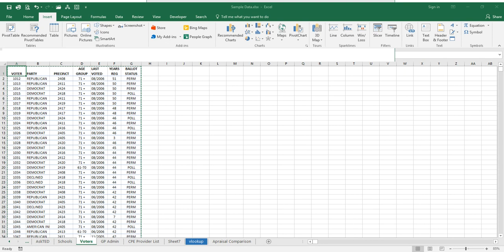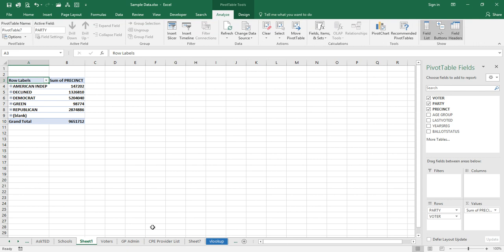This one, well, it's by age group, and it's summing the years registered. Again, that doesn't make sense, so I'd probably tweak that. Instead of summing it, I would average that. Coming on down, it looks about the same, but we'll take one of these and we'll change it so you can see how to do that. So let me go to the precinct by party. And I'm going to click on OK.